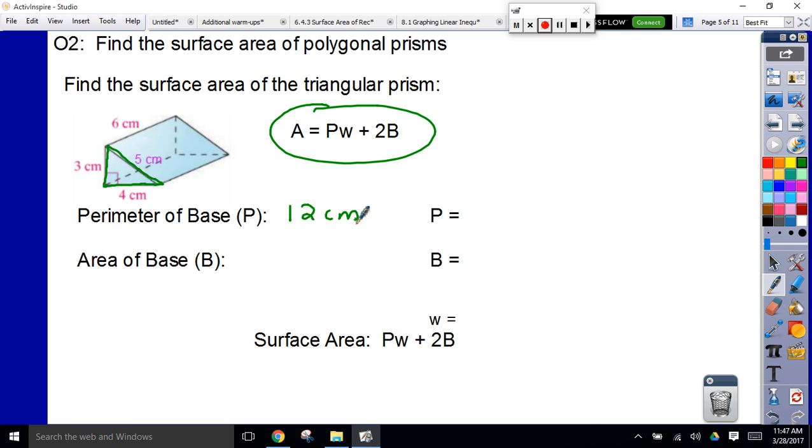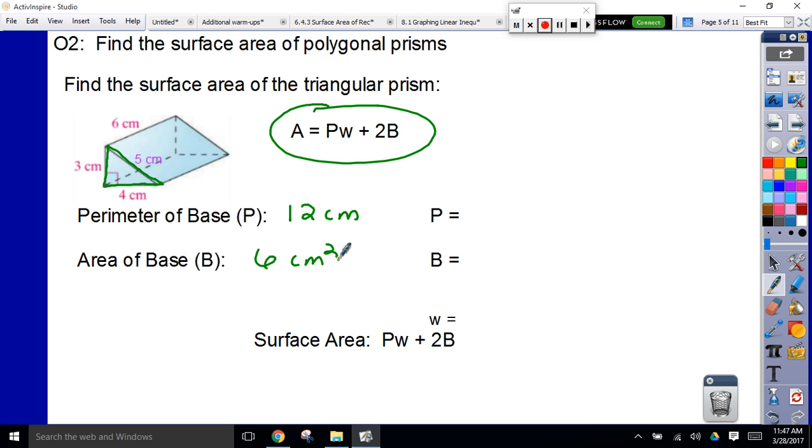No. The area of a triangle is 1/2 base times height. 6. It would be 6. Good. We have the base is 4, the height is 3. This is a right triangle, so we can use the segment in the triangle. 12 times a half is 6. So the area is 6 square centimeters.